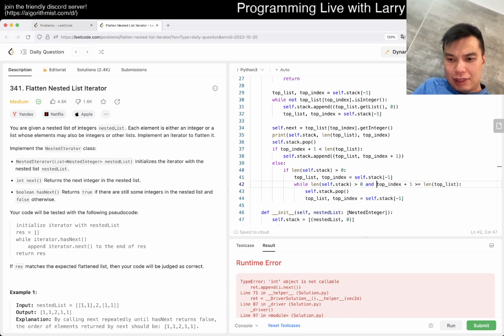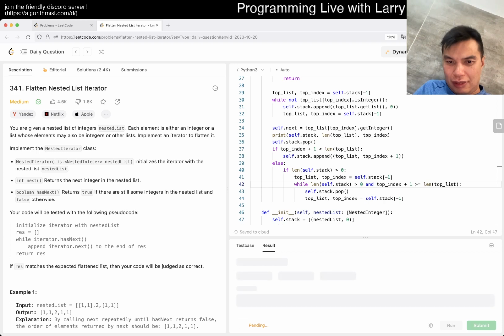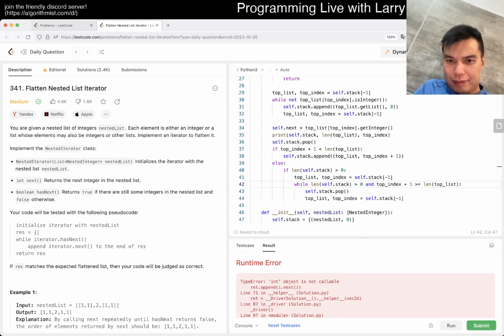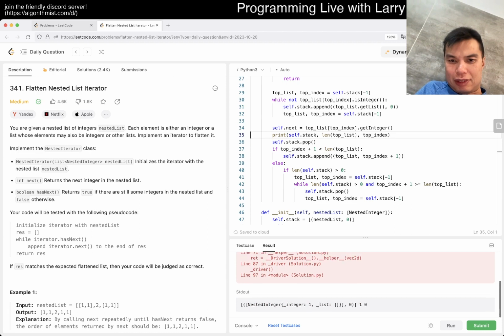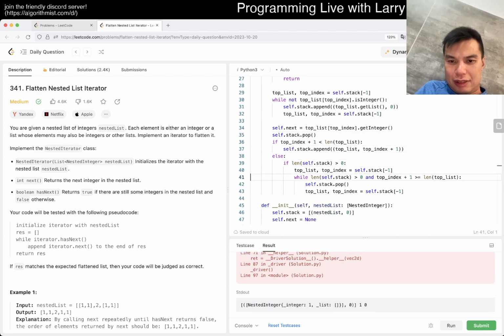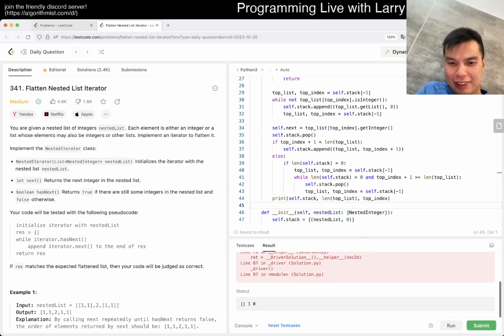But that shouldn't do anything. Or it should give me a different error is what I meant to say. But I also thought that we printed stuff after this, right? So it terminates.